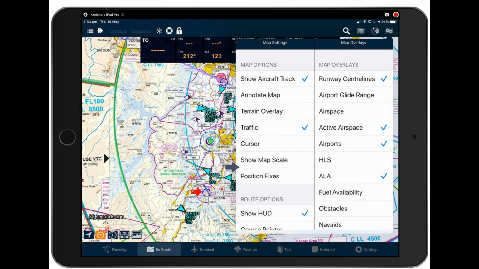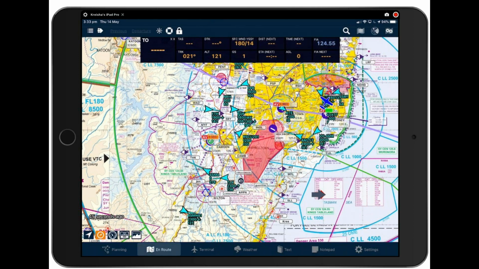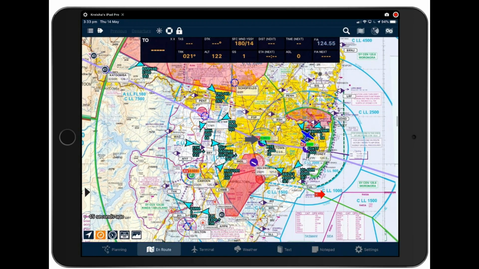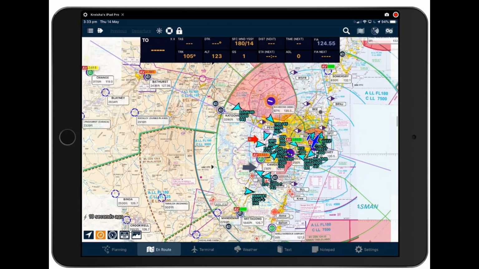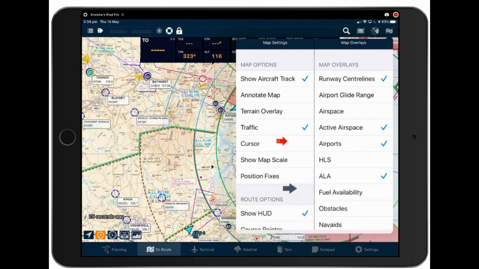Fuel availability is a setting that you may only want to have on occasionally. Perhaps, for instance, if you have to do a diversion or you're going to an airport, you want to find out whether it has fuel. By toggling fuel availability on, we'll now show you, here we are, and if I widen out, you'll see all the fuel stations across the area here, here, and also the fuel prices here, and here. They do get rather cluttered if you have too many of them on, so toggle those off after you've found out where the fuel availability is.